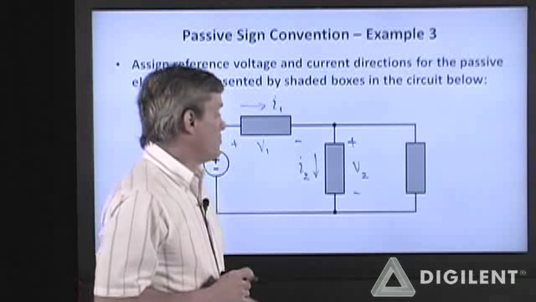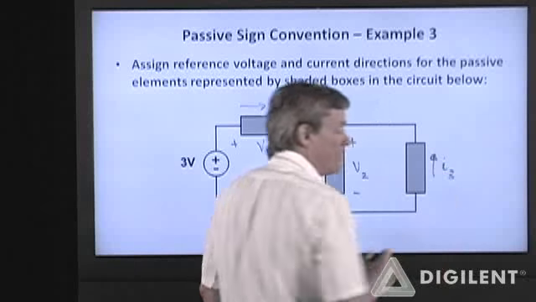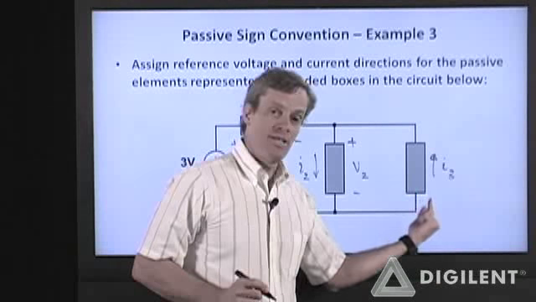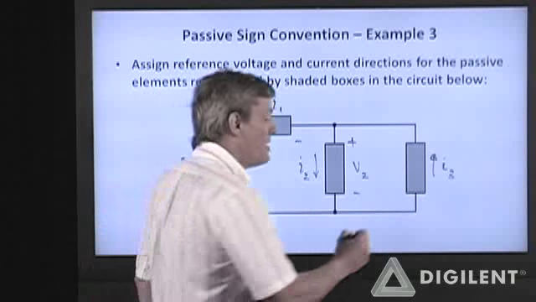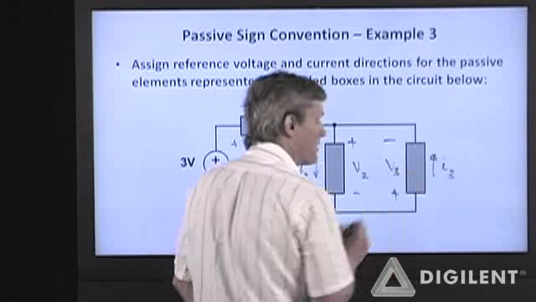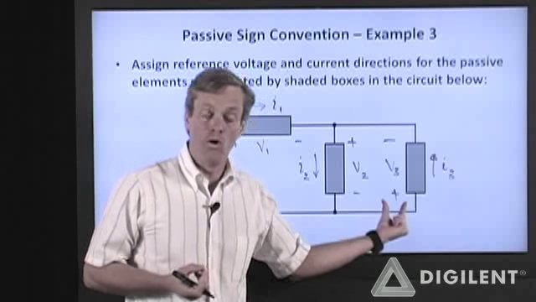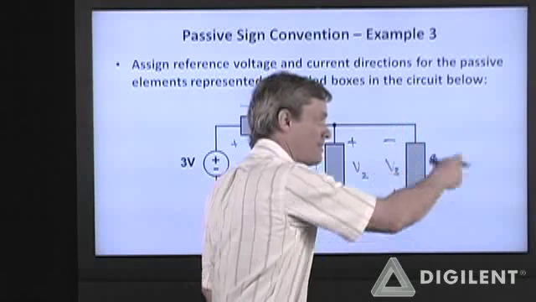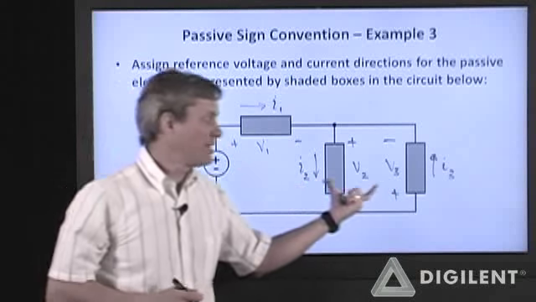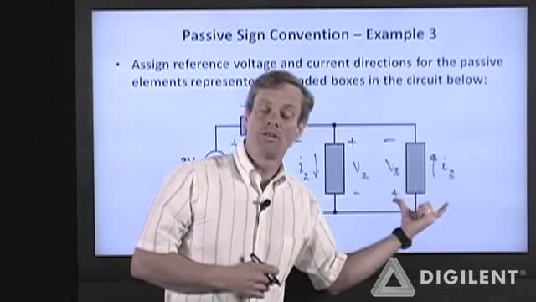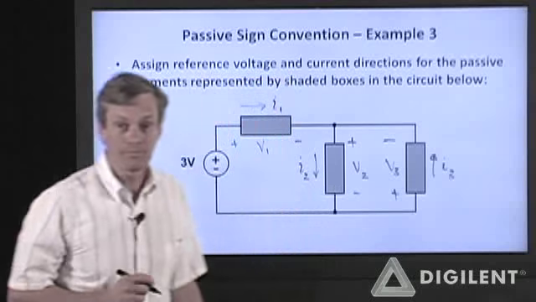Element 3, I can assume either the voltage polarity or the current direction. Let's assume that the current is going from the bottom to the top. I3 is going upwards, positive. That means that V3, its assumed higher voltage, has to be at the lower node. The assumptions of the current directions and the voltage polarities of each element aren't affected by my other assumptions. I pick them each independently. As long as they agree for each passive element, I'm in good shape when I do my analysis.